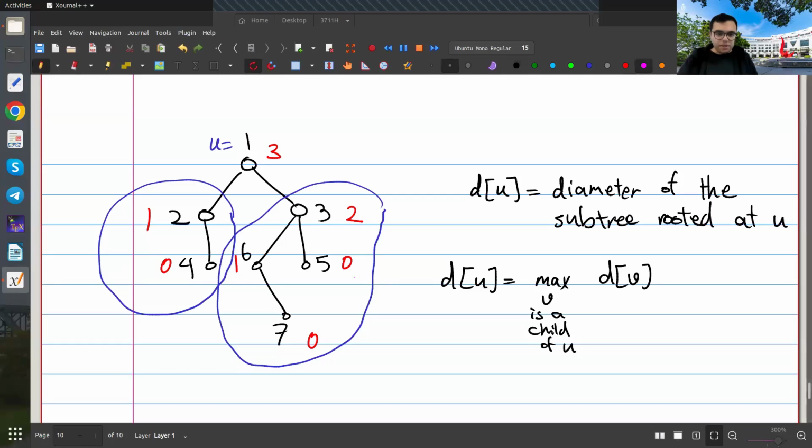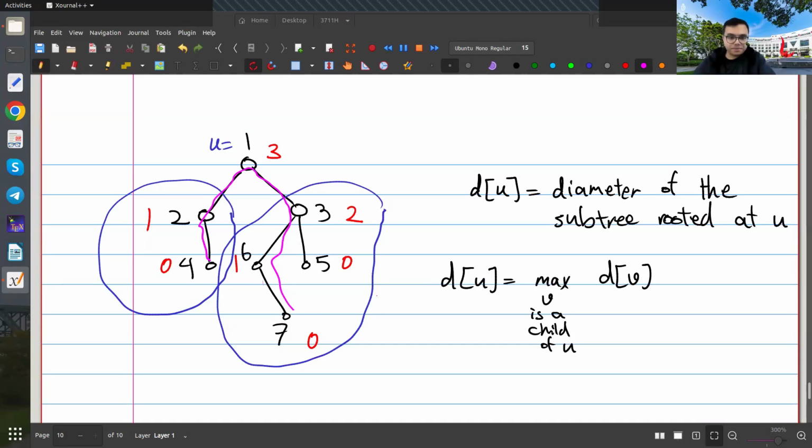But maybe, for example, suppose this is the farthest path. Maybe they're in 2 different subtrees. But if they're in 2 different subtrees, each of them is going to be a leaf, and each of them is going to be as far from the root as possible, right? So if I'm going to take someone from this subtree, for example, it's going to be this leaf 4. If I'm going to take someone from this right subtree, it's definitely going to be 7, because that's the one that is farthest away from the root. And I have to start somewhere, go to the root, go to a different subtree, and keep going, right?